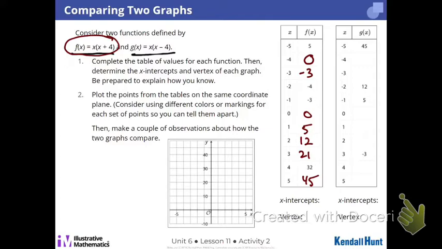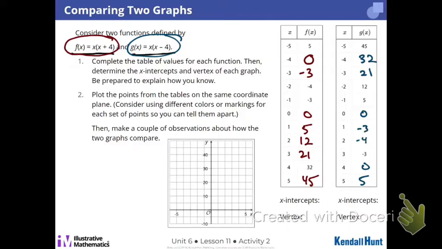Okay. I'm going to get another color over here for g of x. Input negative 4 for x. My eyes are going to this function now. Negative 4 times negative 8, 32. Negative 3 times negative 7, 21. 0 times negative 4, 0. 1 times negative 3, negative 3. 2 times negative 2. Okay, 4 times 0. And 5 times 1. How did I get negative 6? I could have messed up. So 2 times negative 2 is negative 4. So I don't know how I got that.